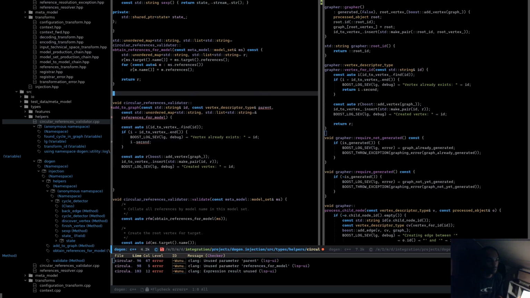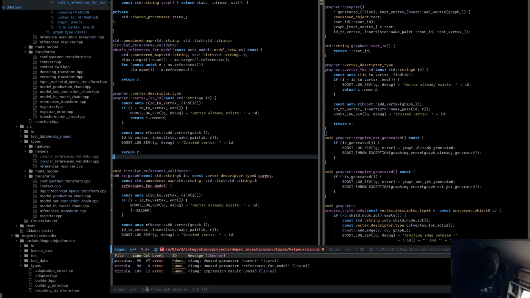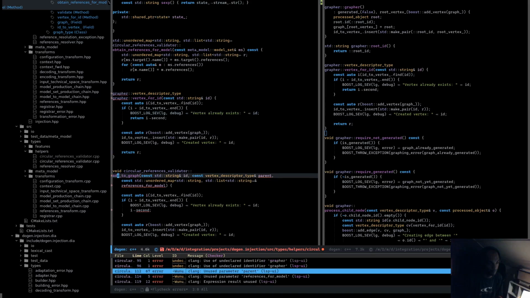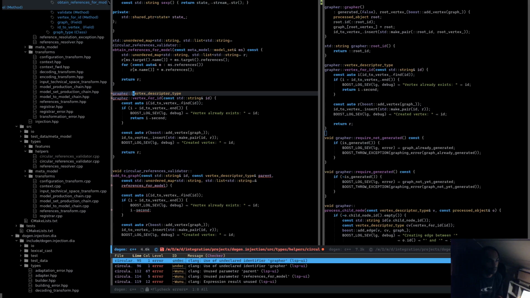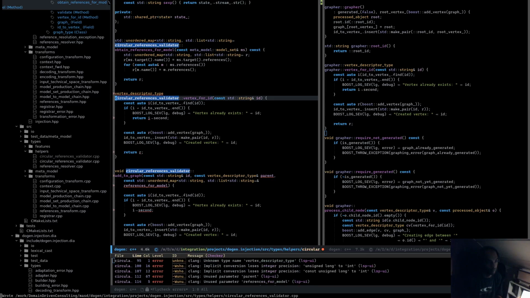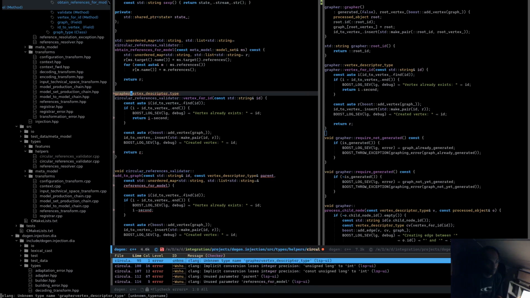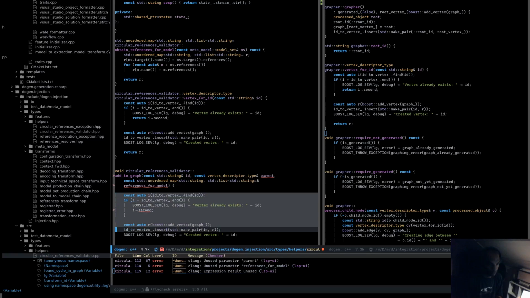We will at some point have to clean this up because you can see this copy and pasting is already making me a bit nervous. Don't really like having the same code in 2 different places. Righty. So this chap here now knows how to obtain a vertex for ID, which is what we need. Just give me an ID, I'll give you a vertex. So we don't need all that nonsense.